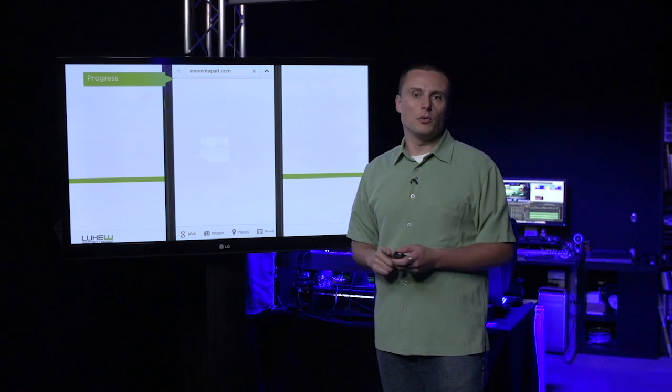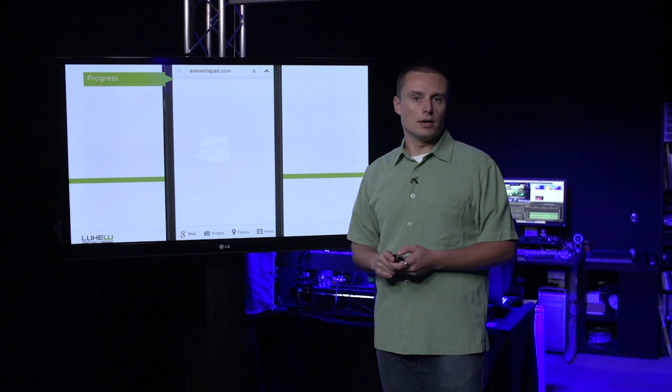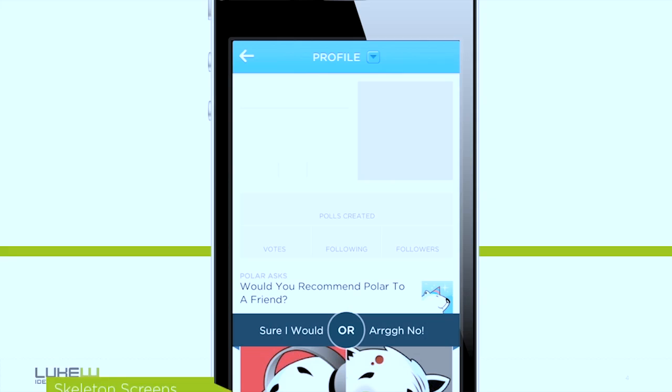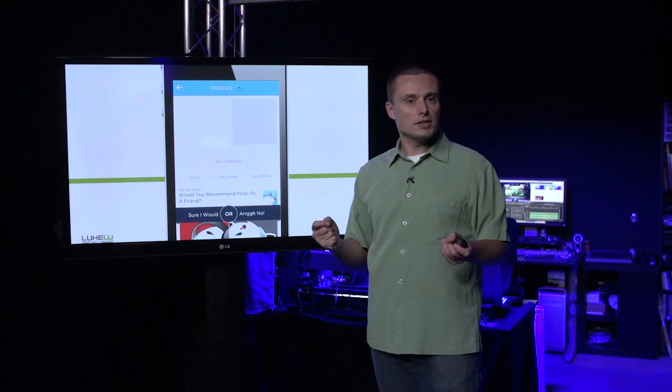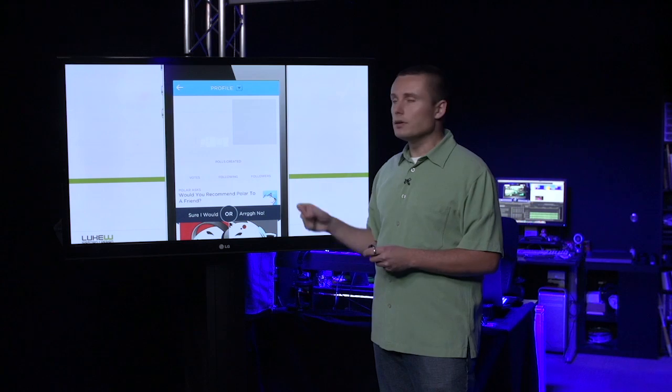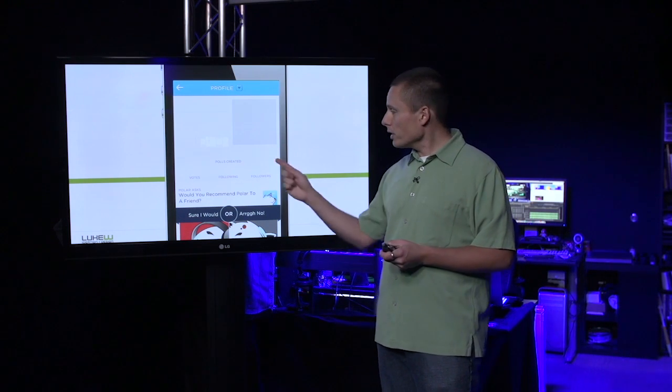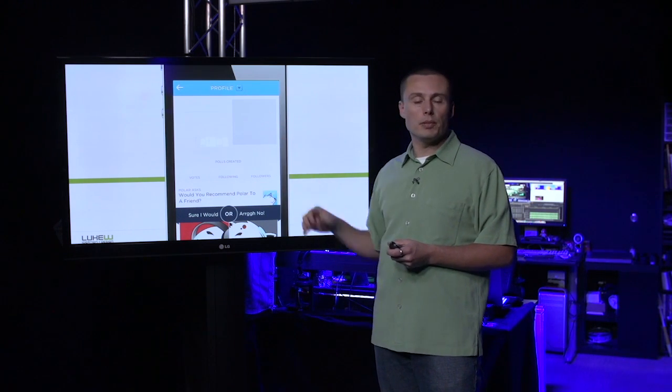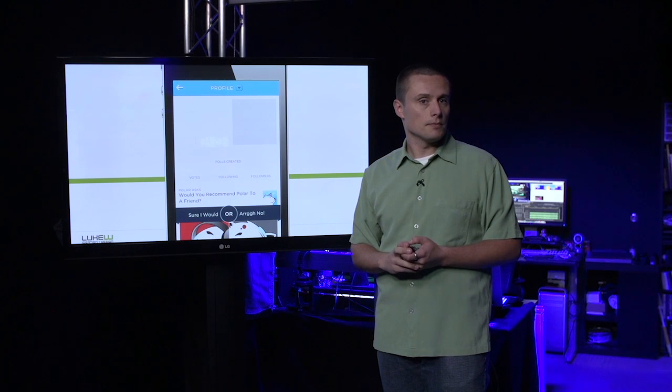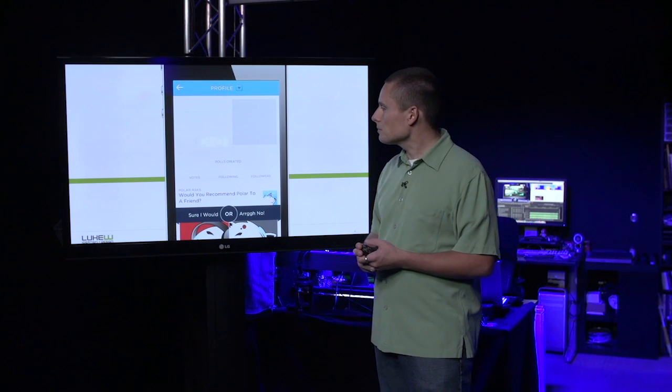Another way to get away from the wait and put the focus on the progress is with skeleton screens. Skeleton screens are essentially a bare bones rendering of a page without the content filled in. And what we'll do with a skeleton screen is store this locally, since it doesn't ever change, and bring in the dynamic information bit by bit so the page gradually fills in. Let's see the skeleton screen in action.